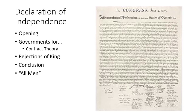The thing is, when we say all men are created equally, at this point in time, there were a lot of people in America's society that were excluded from full participation. This would include women, propertyless white men, free black men, who oftentimes had no formal political rights and had limited legal rights, and then slaves.